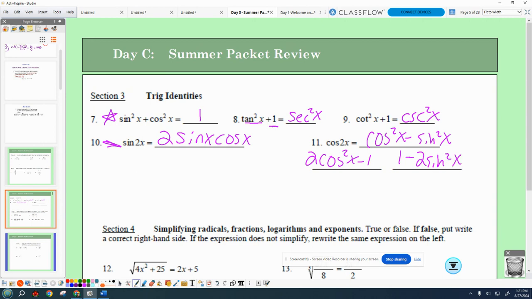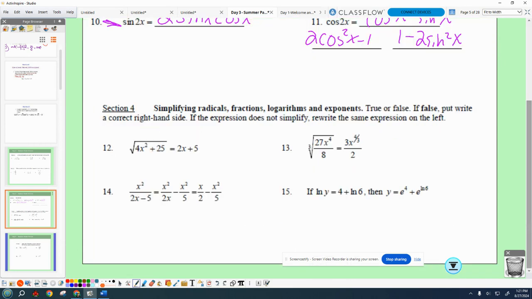Okay, so in pre-cal, I do the proof of this with the distance formula and law of cosines, and you end up with cosine squared minus sine squared. But using this equation, I can solve for sine squared or solve for cosine squared, swap things out, and I generate the other two. You don't need to know those. Keep turning the page.